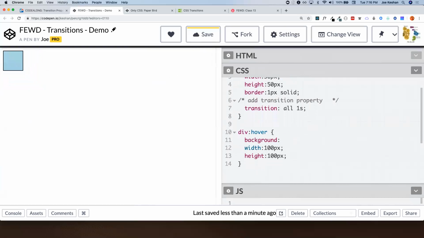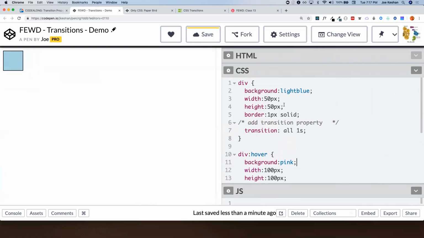Background, and say maybe, I don't know, pink. Now if we do it, it'll change colors to pink, right? See, if I got rid of that, it still works, right? Because the default color is white. So we have something to transition from and transition to, okay?